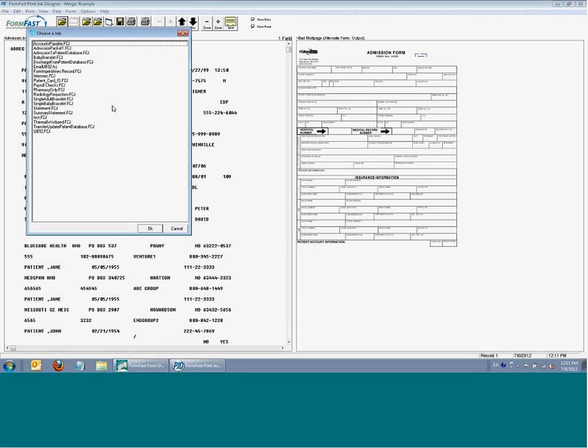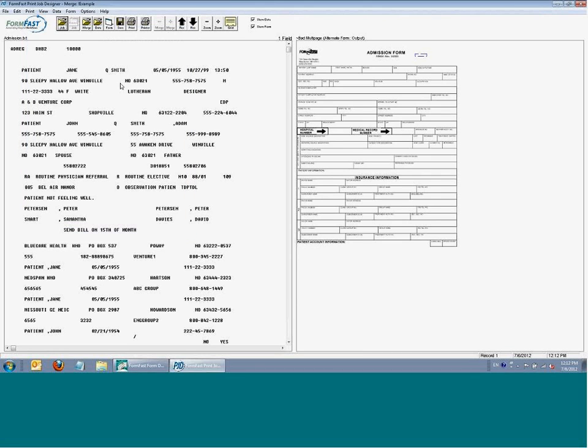So when you hit print in Meditech, McKesson, or whatever HIS system or other system you may have, when it hits the FormFast collector, it needs to be targeted to a single job. If not, it'll randomly pick one or the other. So if our admissions packet and statement both matched, it would randomly print either the admission packet or the statement, which would be a problem. So it should be 1-to-1.